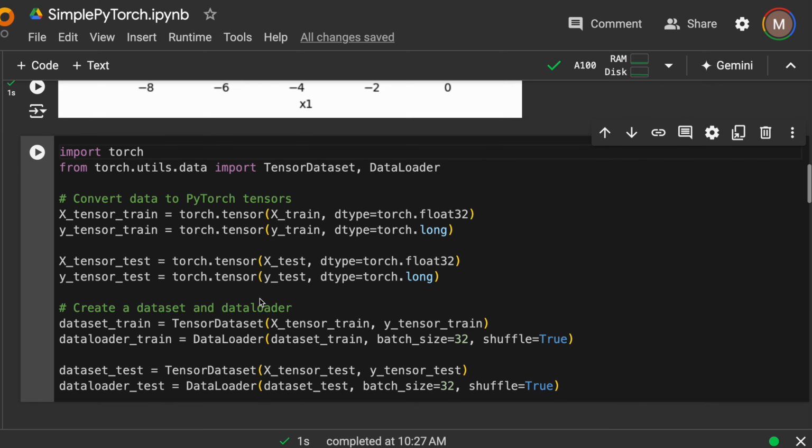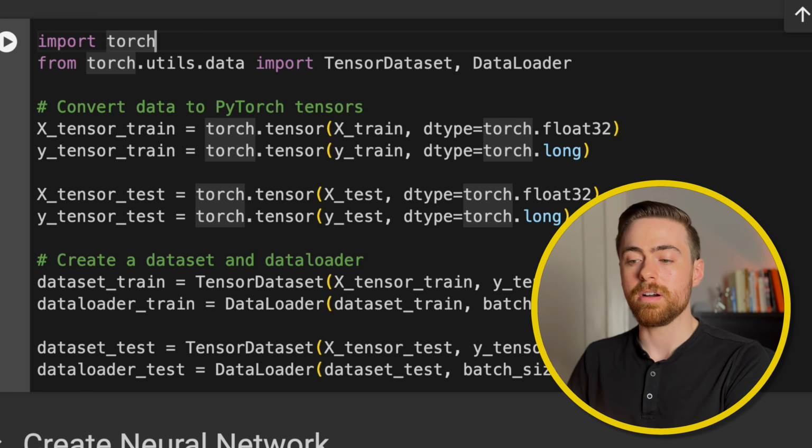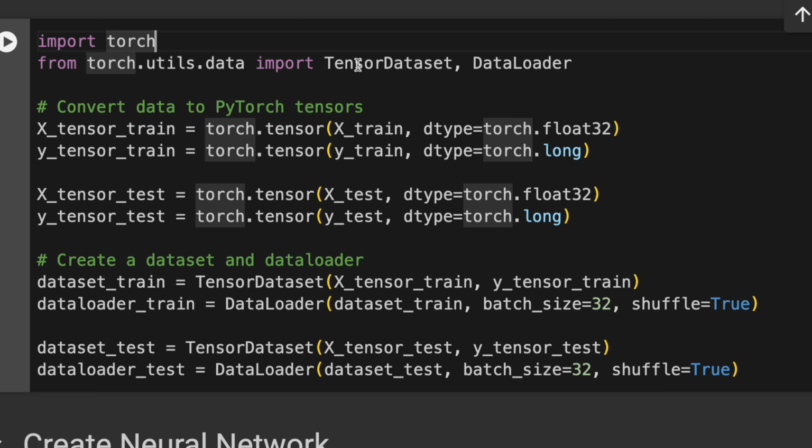Let's move on. All right, now we're getting into some PyTorch. You can see I've imported PyTorch. Google Colab already has PyTorch installed, but if you go to the PyTorch documentation, they have really good instructions for setting it up by yourself. So in this cell block, I'm going to take the data that we just created and put it into these tensor objects. Then I'm going to take the tensor objects and put them into a tensor dataset. So now this dataset will represent our data. And then we'll take the dataset and put it into our data loader, which will then help feed batches of our data to our neural network while we're training it. And I do this for the training data and the testing data.